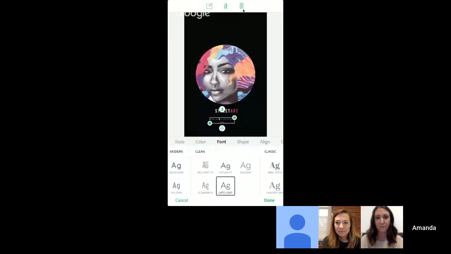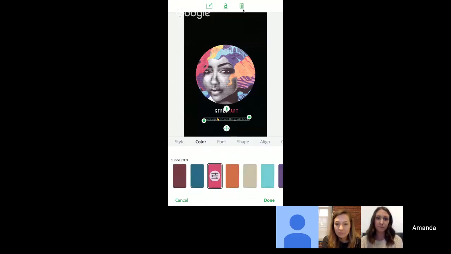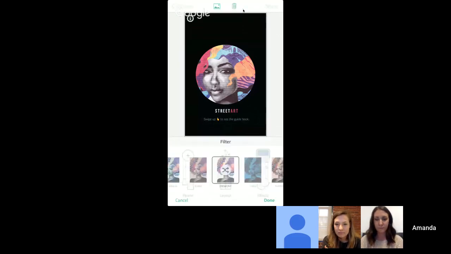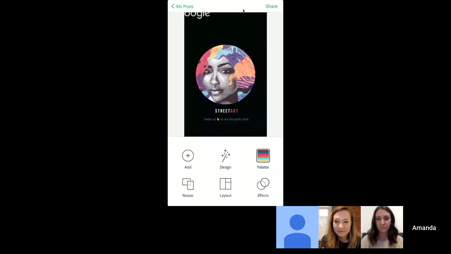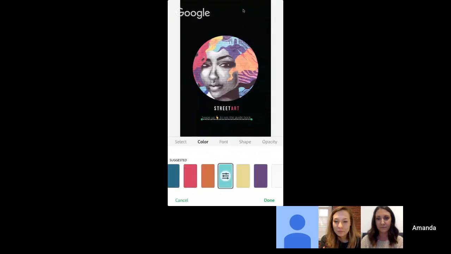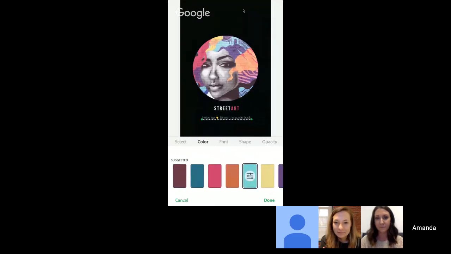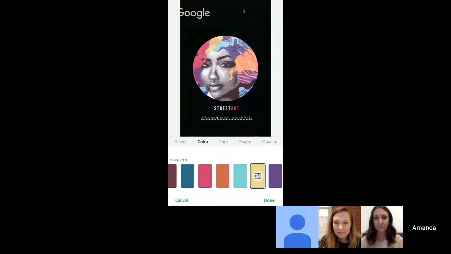Perfect. Okay, it's a little small now. And it's not super easy to read the turquoise on the black. Yeah, so contrast maybe is something she wants to think about here. So she can just easily come in and select a new color of text. This is fun. One of the things that I do when I am trying to figure out whether I have enough contrast is actually squint. And if your words fade into the background, it's a cue that you need to up the contrast between your background and your text.